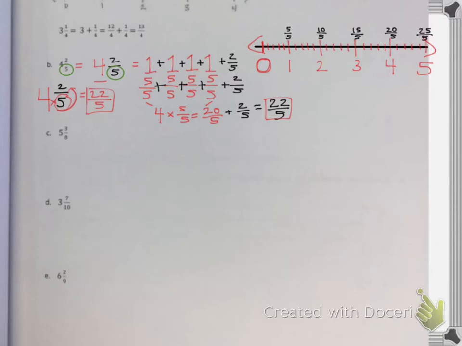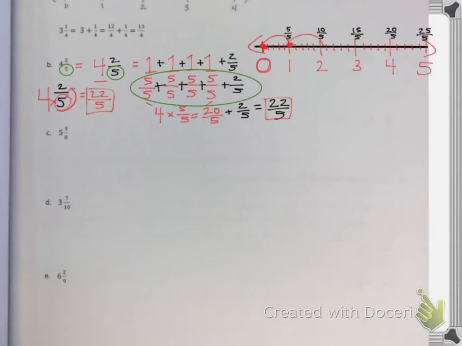All right, our last thing we're going to do is, see this right here? This is what we decomposed it into. And so we're going to make these jumps, and this is what we decomposed it into. So we're going to make these jumps by 5/5 each time and 2/5. So let's do it. I'm going to start here, and I went 5/5, boom.